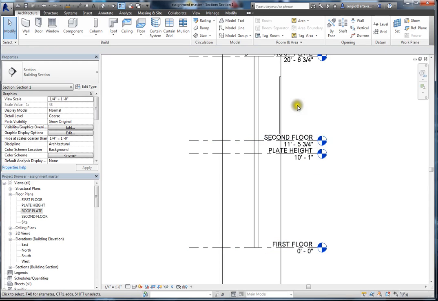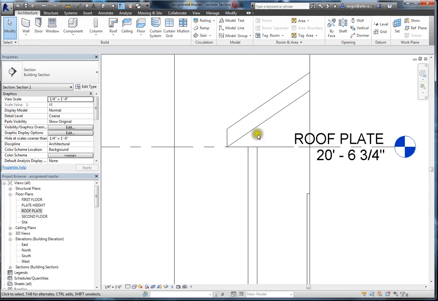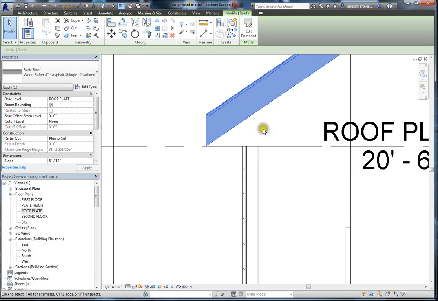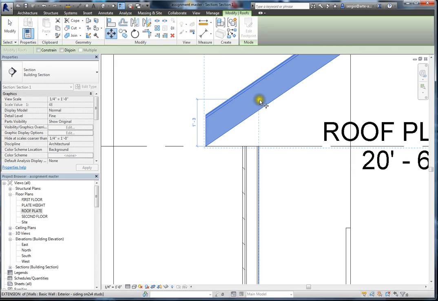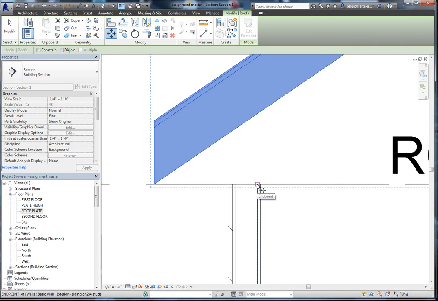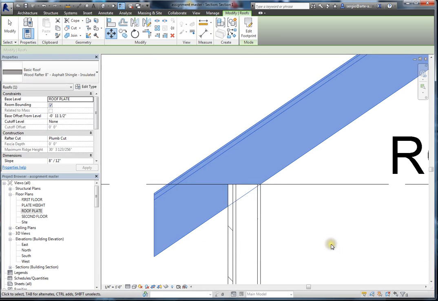So I've got my levels, but my roof is a lot higher than it's supposed to be. It's supposed to be down here. So let me change this view to fine so we can see all our details. And I'm going to select my wall and I'm going to move it. Okay? So I've got the move tool selected. And what I'm going to do is just hover over the endpoint. I'm not going to click. I'm just going to hover and then drag up. Notice that when I get close to this wall, I get that aligned little dash line. So I'm just going to click there and grab it down and put it right here.